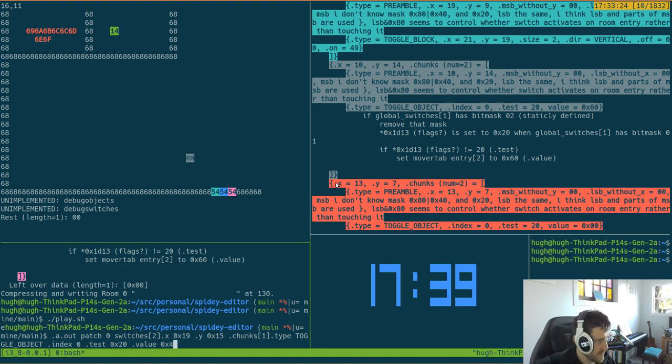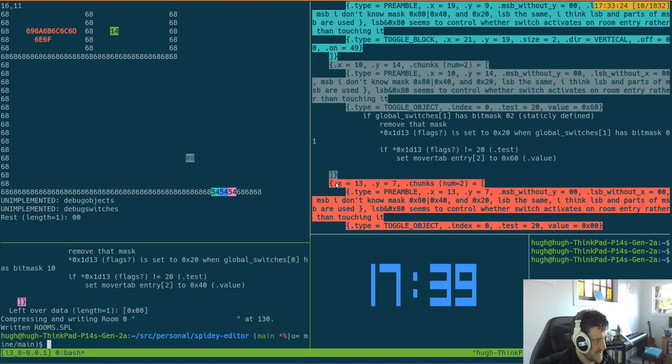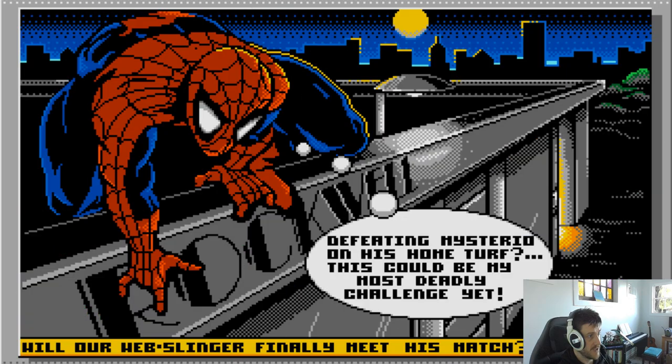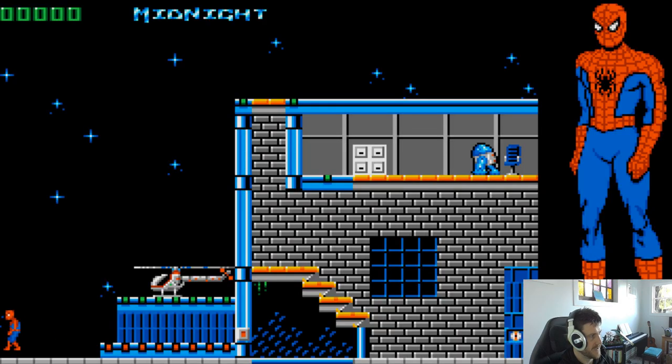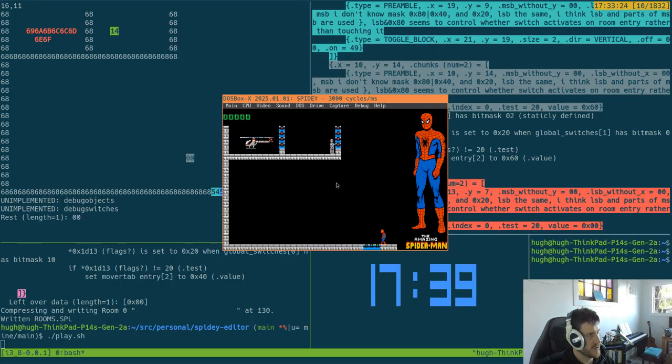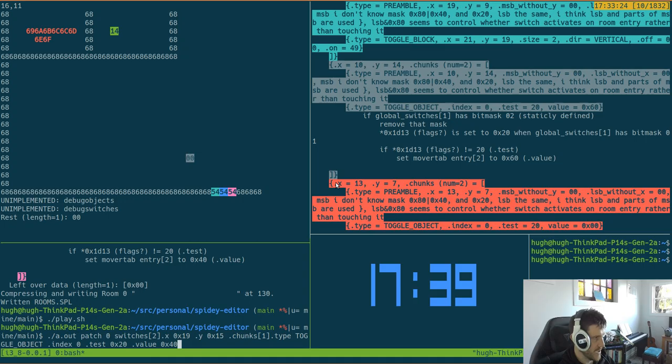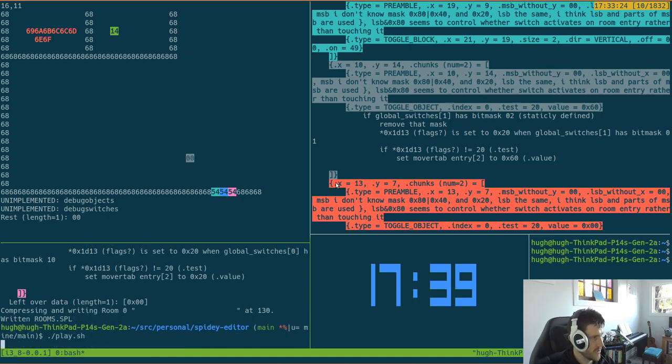So maybe we'll see what just 40 does. And who knows, it might do a thing. So if we do 1, 2, it's switching a thing, but it's making no visible change. Probably could have looked in another room, but let's look at 60.